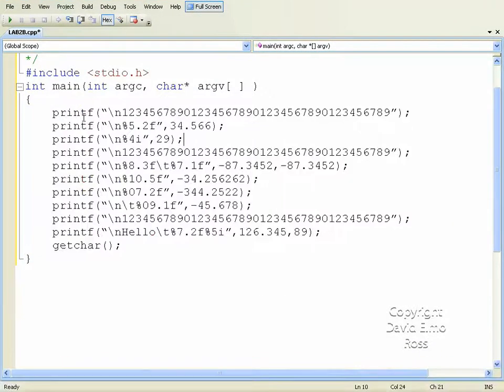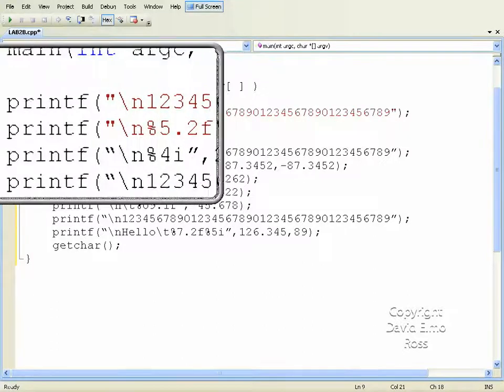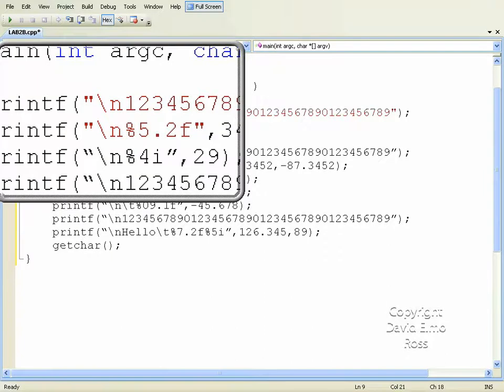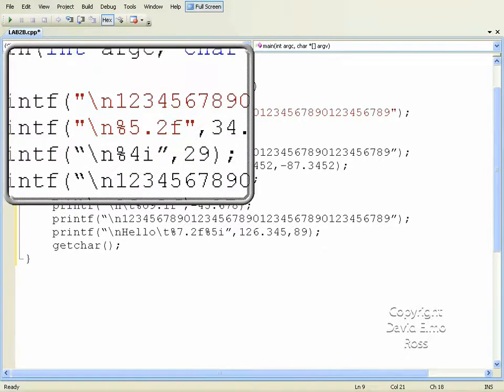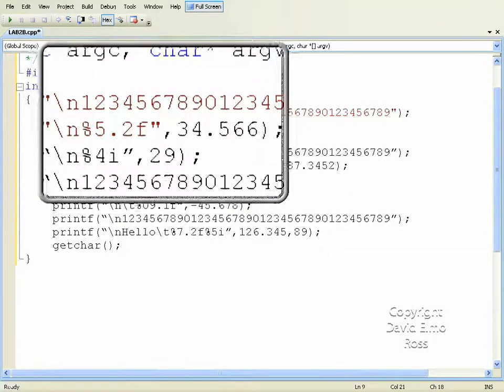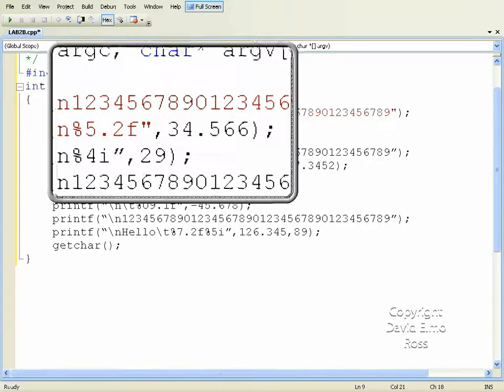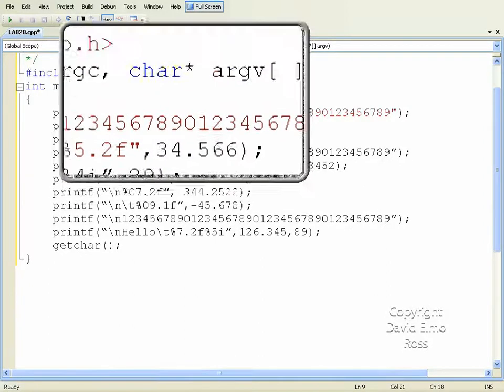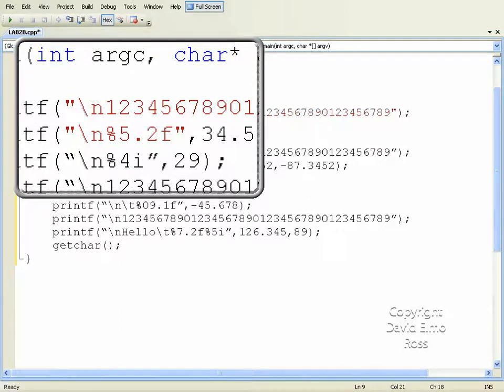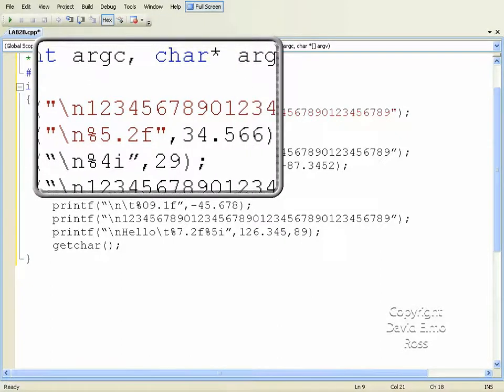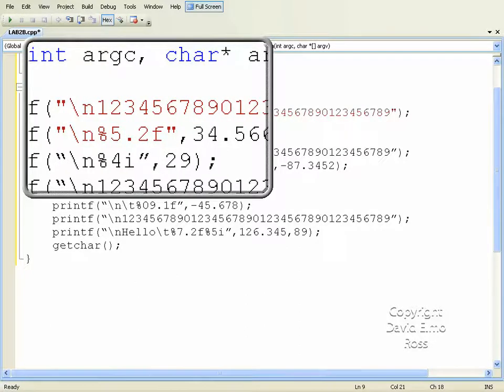All that remains to be done is to basically take all the quotes as we did before and put them into proper quotes. One of the things you'll notice as you go through this is that there's quotes around stuff. Let's take a look at one example up here. For instance here, printf, send something to screen, backslash n, which we've seen before, inside the quotes, and then %5.2f. %5.2f is what's called the print format specifier, and it's going to print this number 34.566 in this format. It takes this number and substitutes it into the stuff inside the quotes. So what it says is a field of 5 with 2 decimal places, so 34.57 should be printed on a new line in a field of 5 and so on.